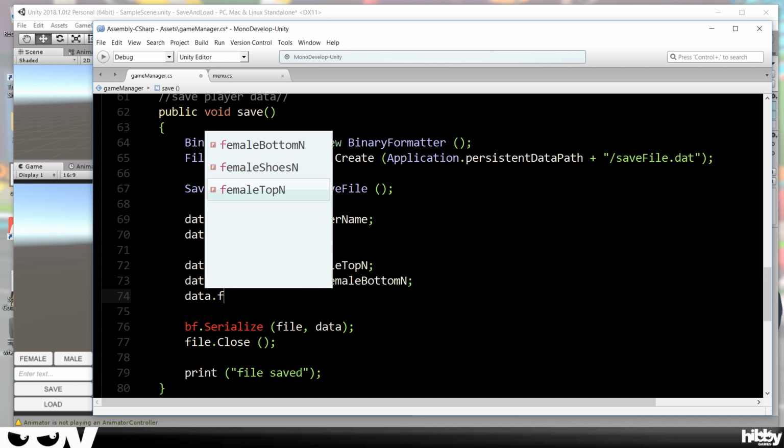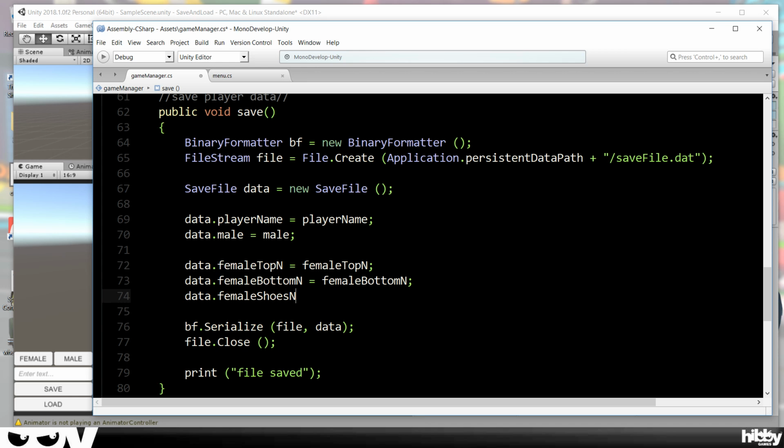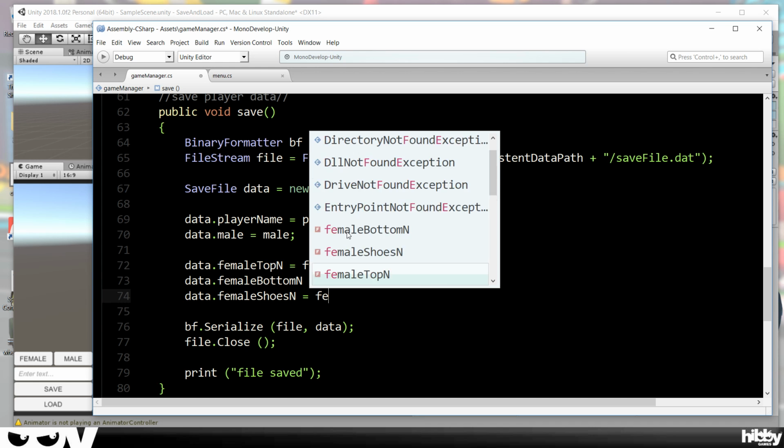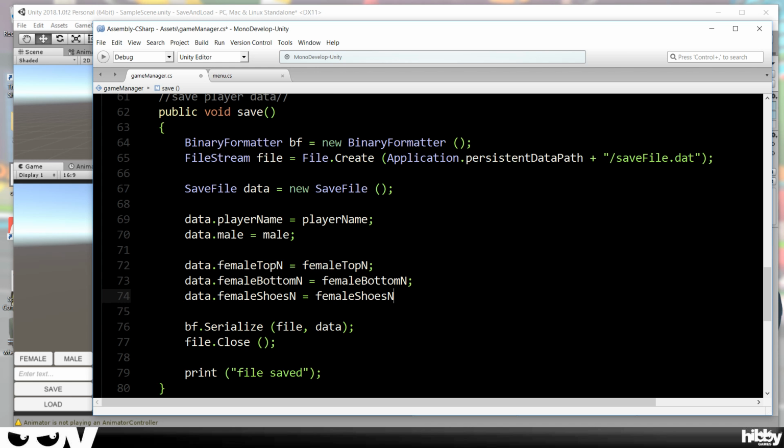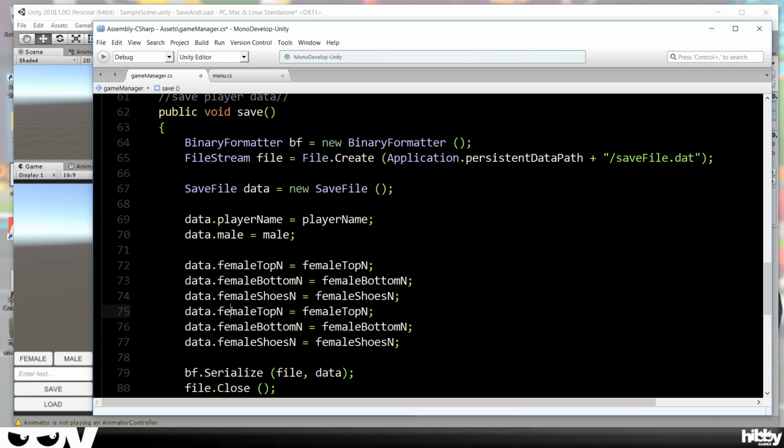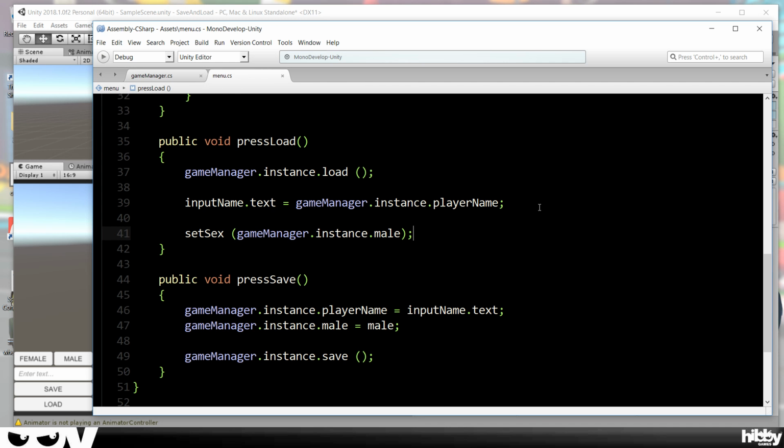Data dot female shoes equals female shoes. Duplicate that for the male one. So we'll save this and let's go to the menu script.